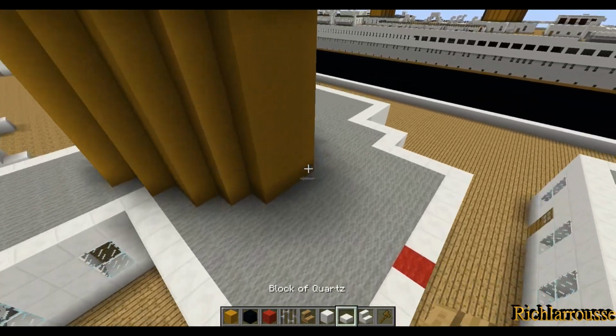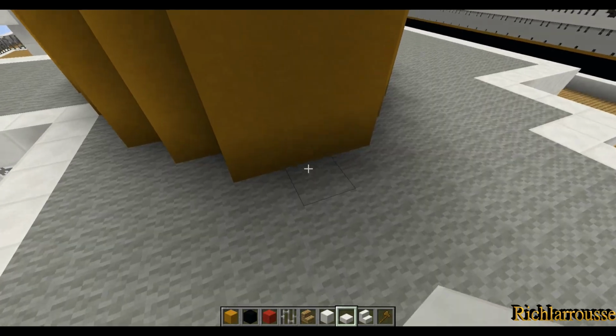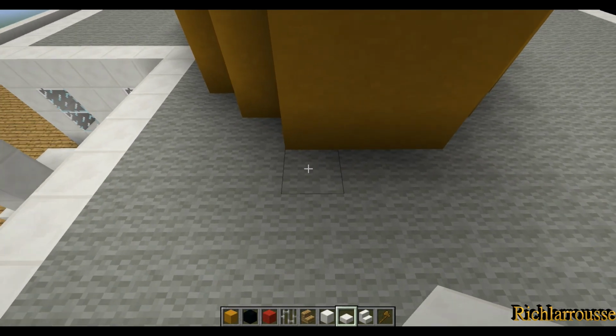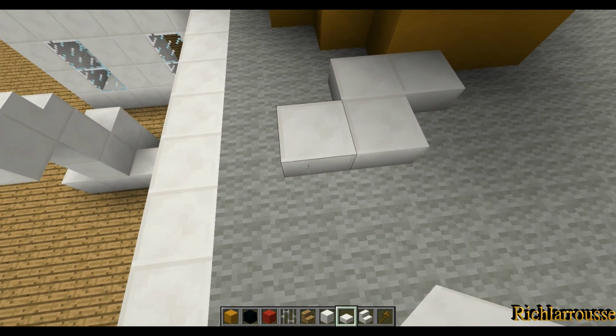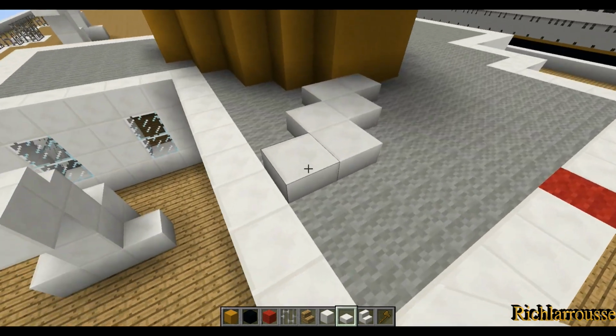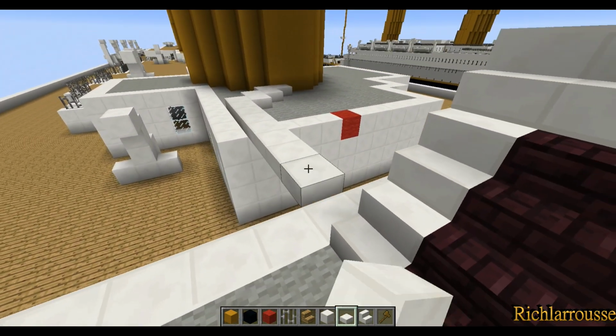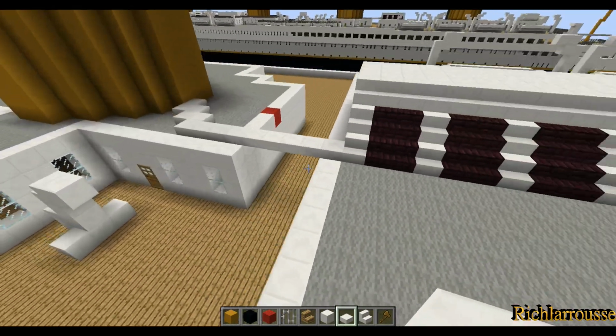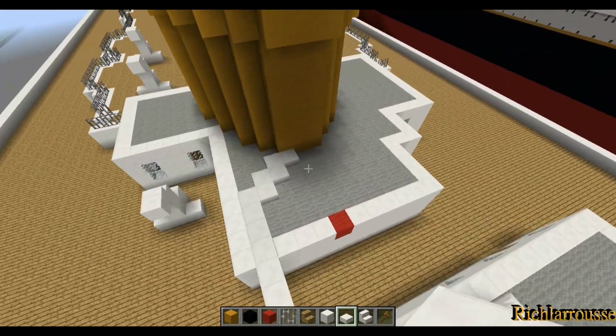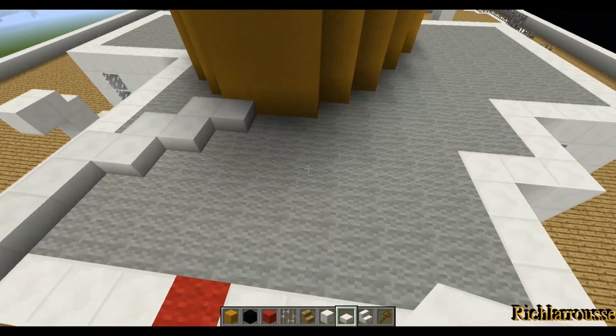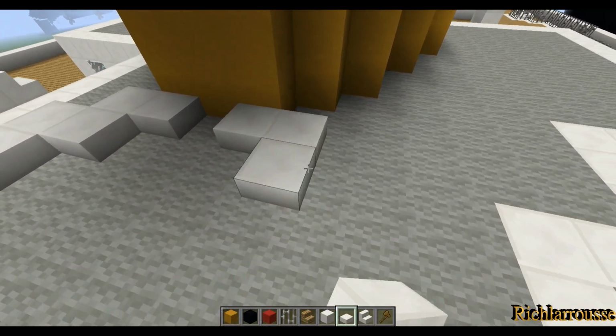So what we're going to do, we'll go to the centre point of the back of the funnel, and we go 1 block to the side, and we build out 2, 2 and 2 like that. So it's 2, 2, 2 out, and then 1, 2, 3, 4, 5, 6, 7, 8 like that. So it's 8 down the side, and then we do the same on the other side of the funnel. So we go 2 out, 2 out, 2 out.